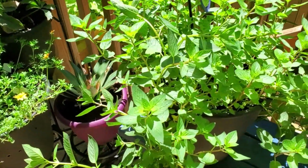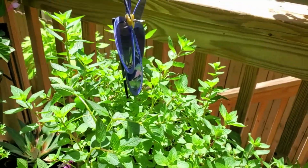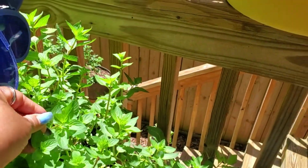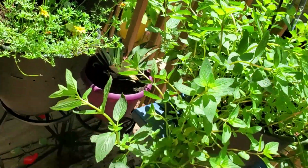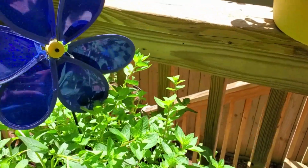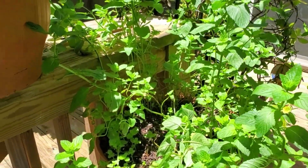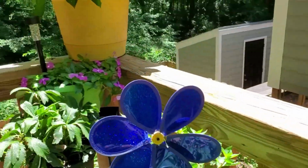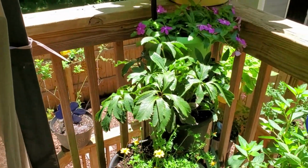So this is chocolate mint. And you talking about smelling good. Oh my goodness. And for a mint, all you have to do is just pinch. If you pinch a couple of the leaves, the fragrance just comes up. And that chocolate mint is just, oh, it smells so good. I will admit I have all this mint out here because this is a spearmint, I believe, or is this? Nope, that's the oregano. I forget. I do have another mint somewhere. I thought I did anyway. To come out and use it when I'm cooking and that sort of thing.